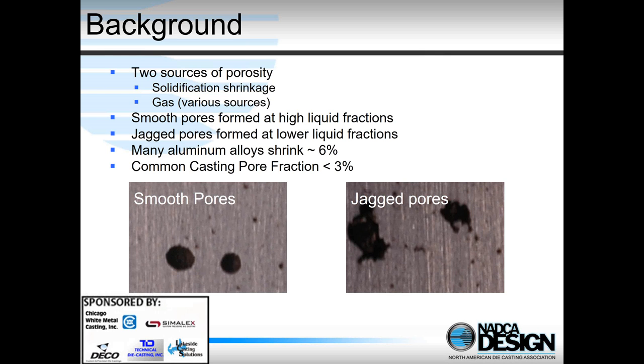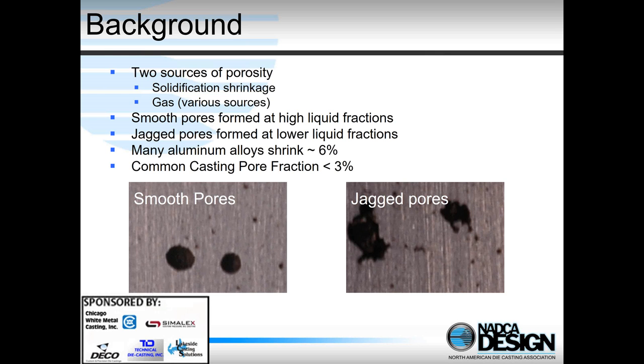So gas entrapment tends to form early in the solidification process, whether it's from air entrapment or some other gas. Generally, it's forming as the liquid metal is filling the cavity, so there's lots of liquid around, and this allows the gas pore to spheroidize, and so we tend to get a smooth round pore. So this is just like bubbles in water, in soda, in beer. If you look at them in detail, they tend to be spherical in nature. There's lots of liquid around. The liquid doesn't affect the shape of the pore, and so it wants to minimize its surface energy, and therefore it forms in a spherical shape.